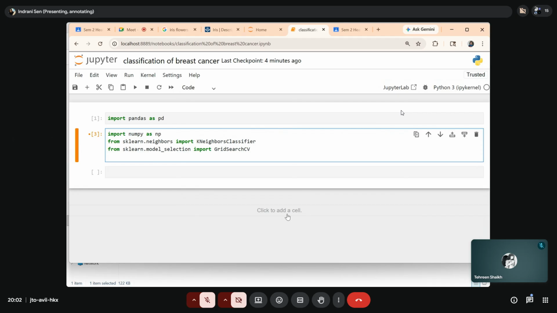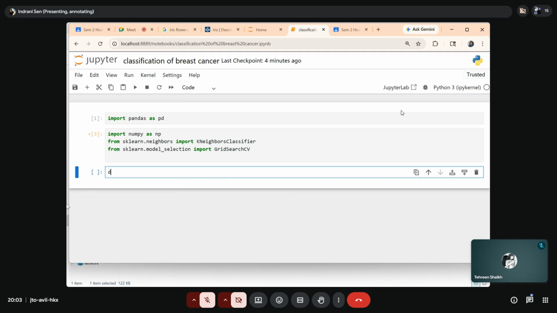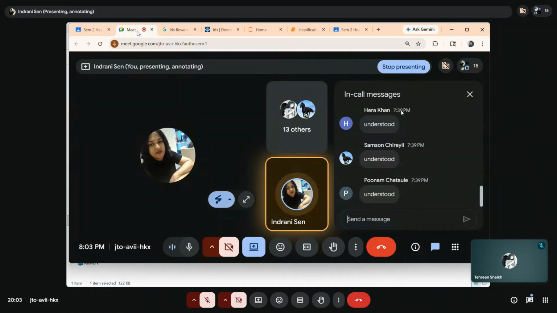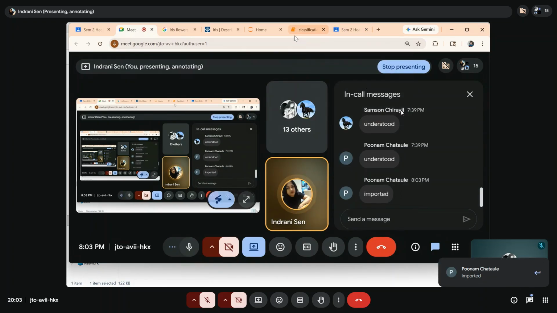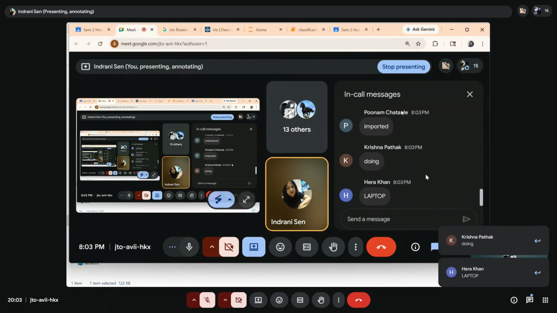So here, first I'm showing you without GridSearchCV, as you are doing it for the first time. First, import the data set. How many of you are actually doing it or have imported the data set? Just write imported, or Jupyter notebook, or your laptop, whatever you want. You just write that you are doing the practical. Okay, one. That's it, right? Okay. All right.